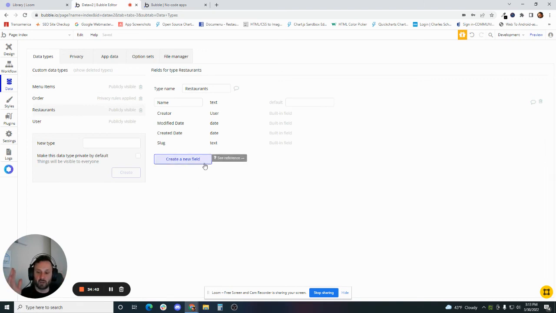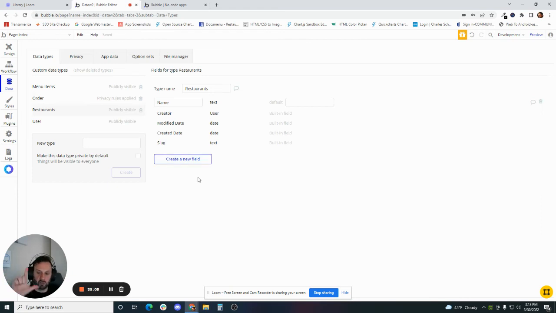You don't have to create a new page for every single restaurant that you want to display. I don't have to create an individual page in Bubble. I can just create one page and have that page hold the item slug so that it only presents the information about that restaurant, and that creates a unique URL. So that's where slugs are handy, amongst other things. That's the most common use case for slugs.